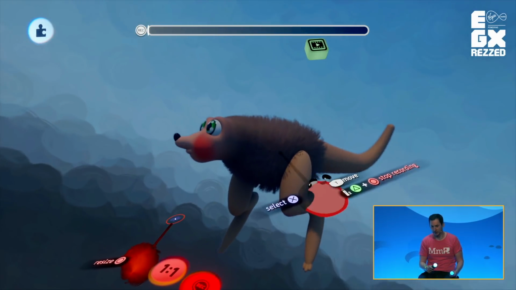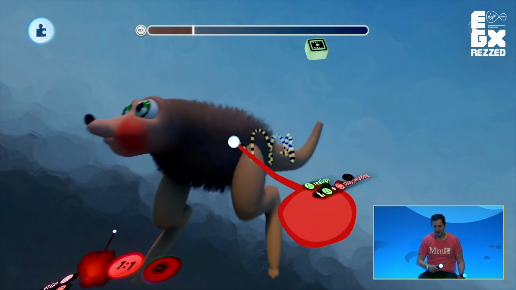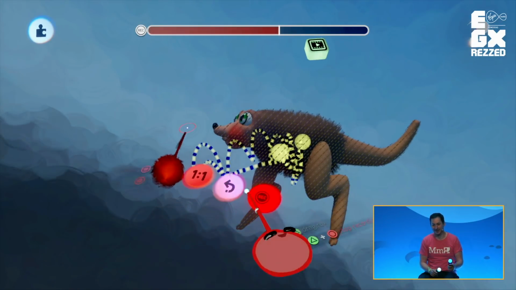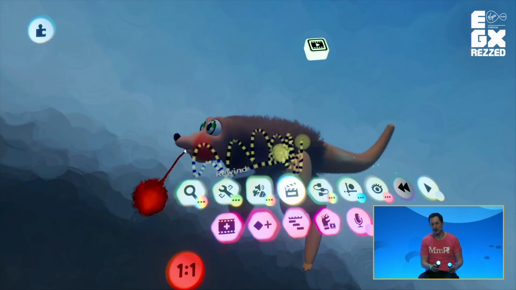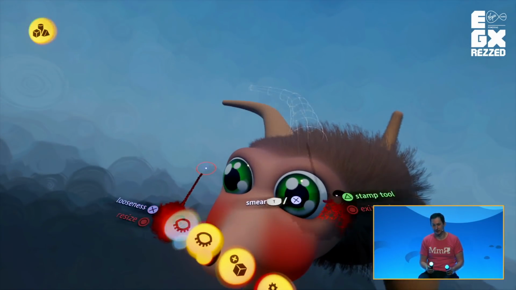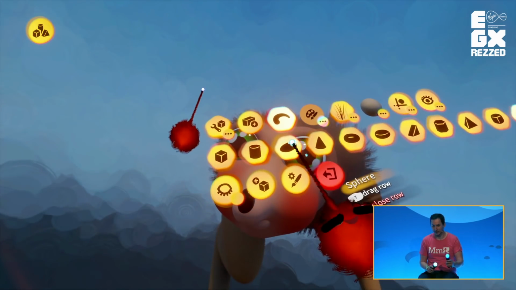Get a nice camera angle. It's disturbing. You know what? I realize what it's missing. It needs some ears. That's what it needs to make it look super cute. So let's give it some ears.